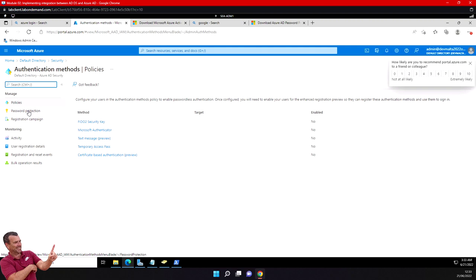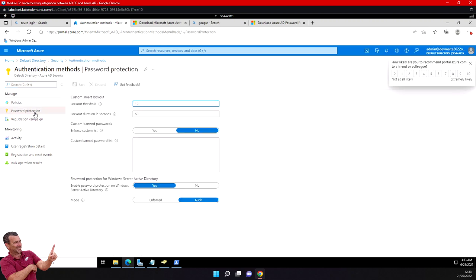And I have here password protection, and remember I can change the slider to enforce custom list to yes. Okay, and I will type some banned passwords, just as an example.